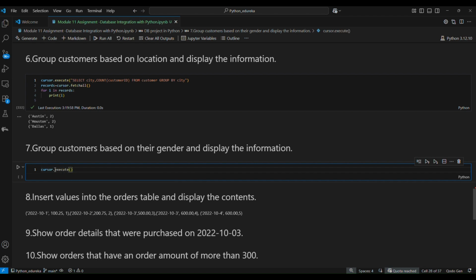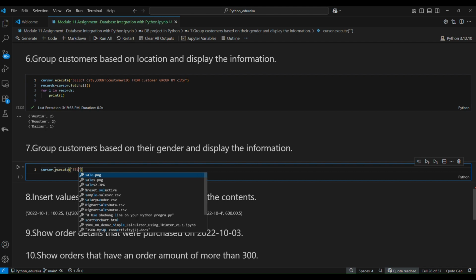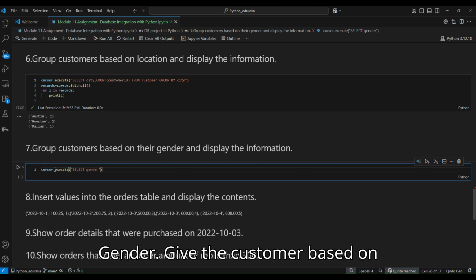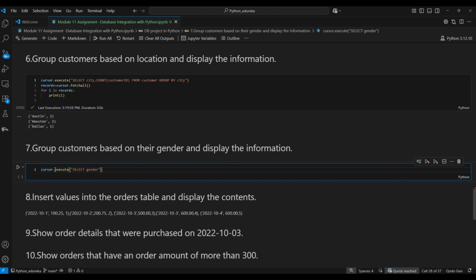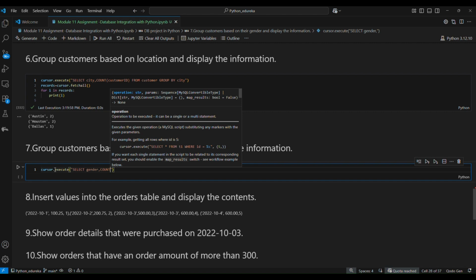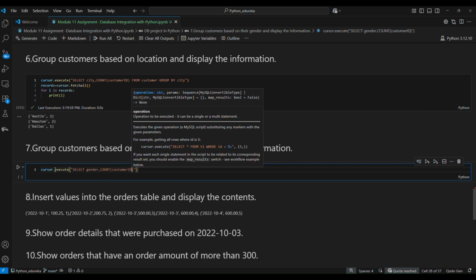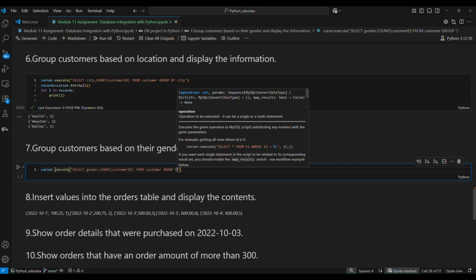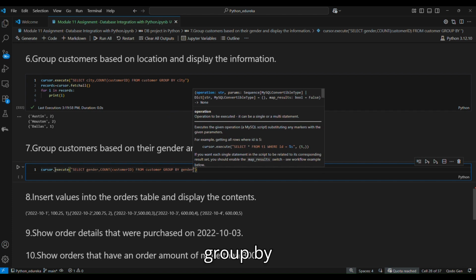Select gender, count of customer ID from customer table group by gender.